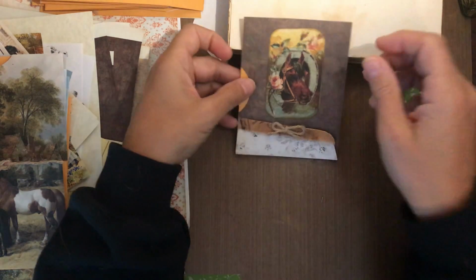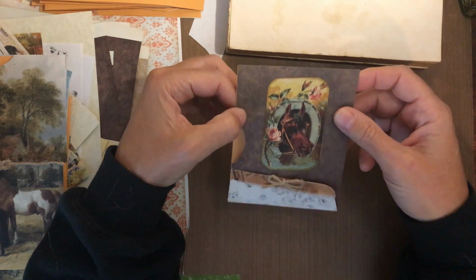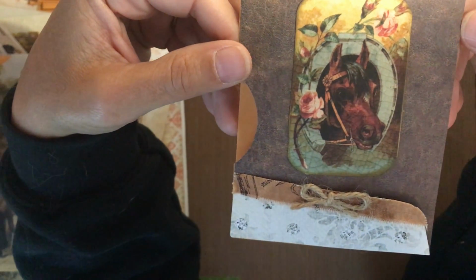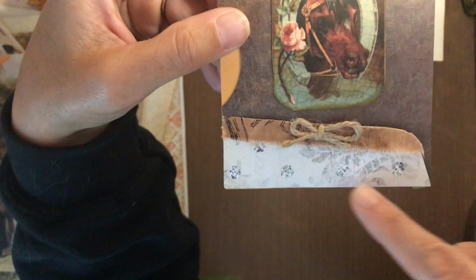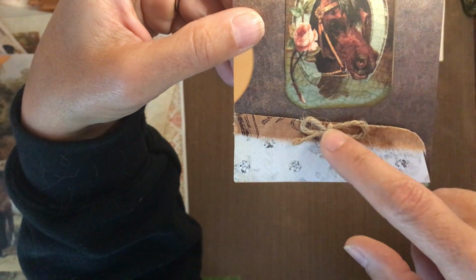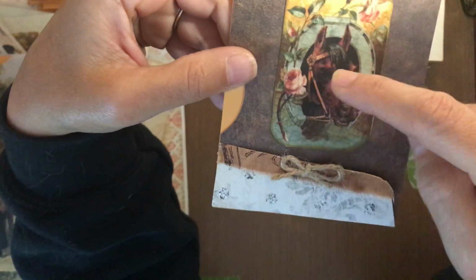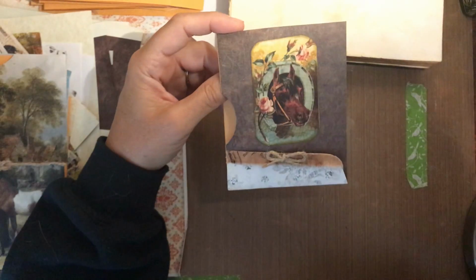So I put a piece of cardstock, and this kind of leathery looking cardstock is just from a paper pad that I got at Michael's. And I put some paper across the tab. This is a little bit of leftover fabric and a little bit of twine. And this is an image, I believe from Mrs. Cog's Horse Images, and I've glued it because I couldn't quite figure out how to sew it and not close it all up.